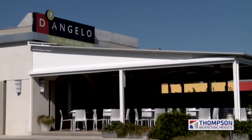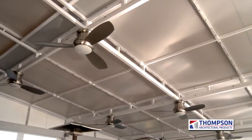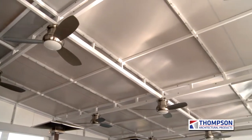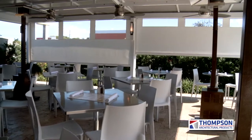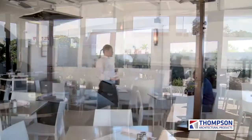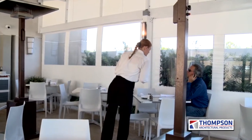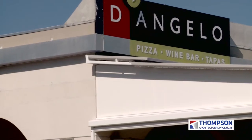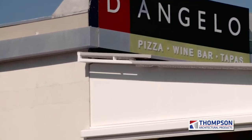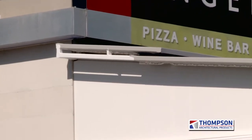The Patio Enclosure Solution by Thomson Architectural Products is a custom-designed and built awning enclosure engineered with enhanced climate and weather control features that make it much more than a traditional awning. A unique roof vent design at the awning's peak provides increased ventilation by allowing for the escape of rising hot air from within the patio area.